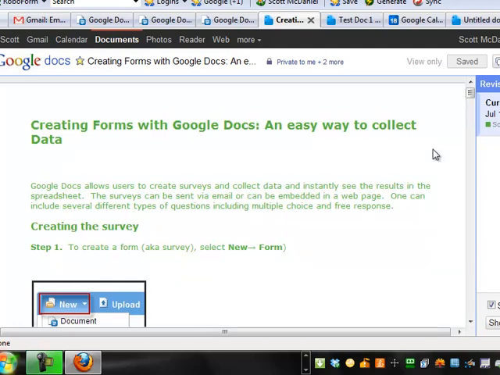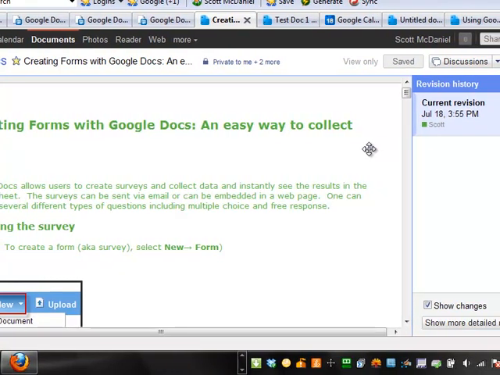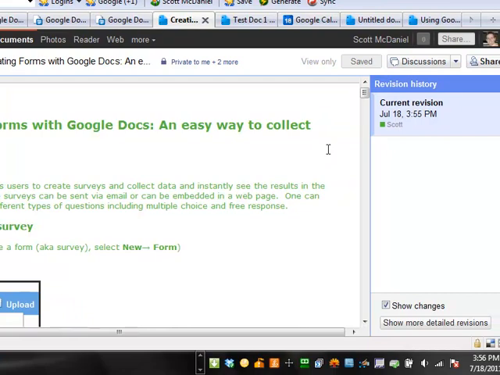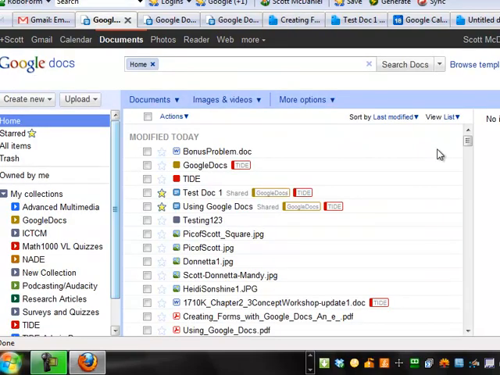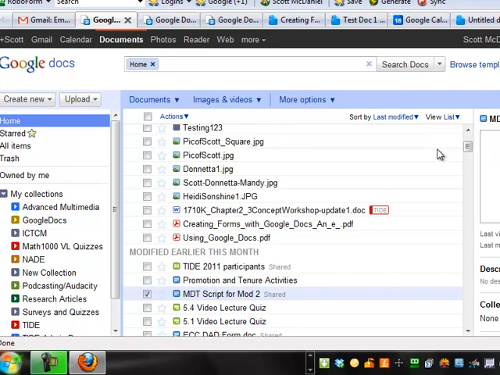Okay, I know one of the reasons it's not coming up. I've been converting some of my older documents to the new Google Docs. When I open up an older one that was made before last year, it opens it up, and any revisions actually are wiped away. So it is not going to show the revision history, even though there was a lot of revision on this particular document. So I do not know if I'll be able to find one where I can show you what the revisions look like.